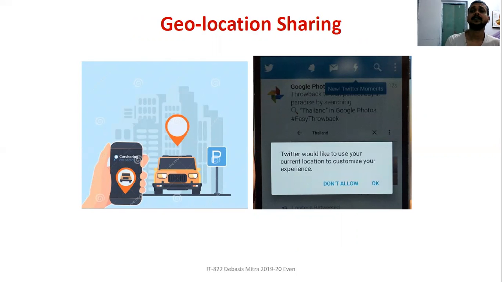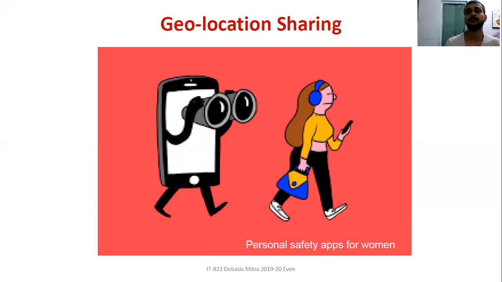like your app-based car rental facilities offered by Ola, Uber, or many others, Google Maps, or many other services, which are just working based on this geolocation sharing. These lucrative, very useful services are actually based on geolocation sharing. Similarly, many of you, I have seen, are nowadays eager to develop some kind of personal safety apps for women, which are also mostly based on geolocation. So this geolocation sharing has a very useful contribution to modern technology. You can achieve many utilities from it.